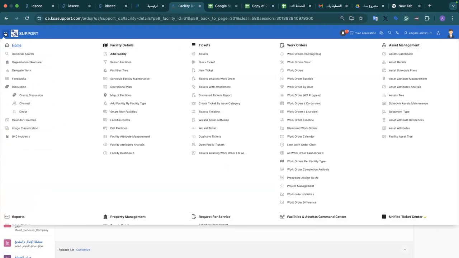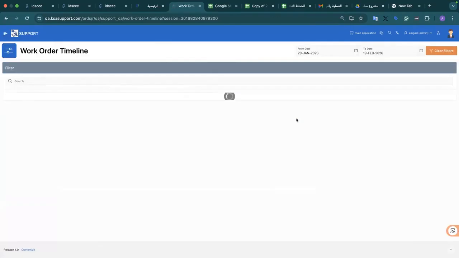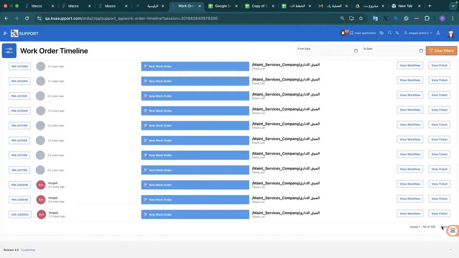Now, how does the system react when a ticket is submitted? It reacts with something called a work order. What is great about our system is that you can design your work order based on the situation on the ground.